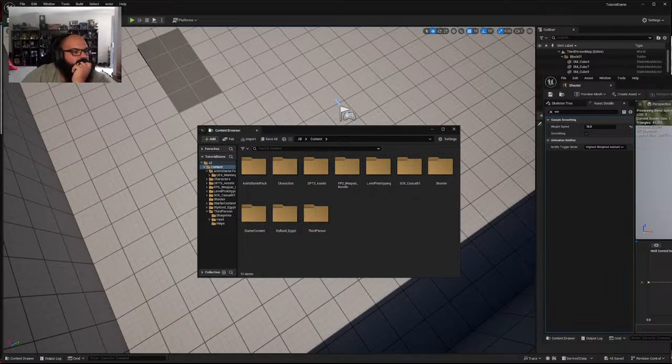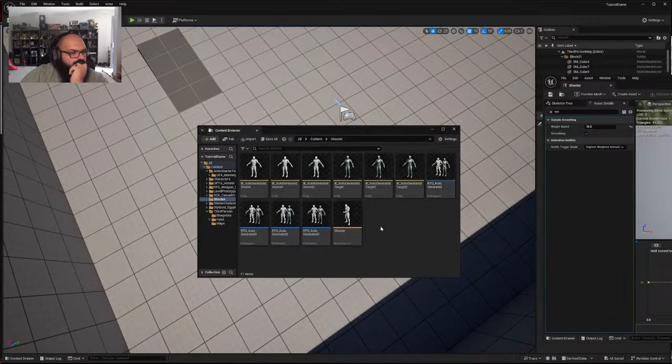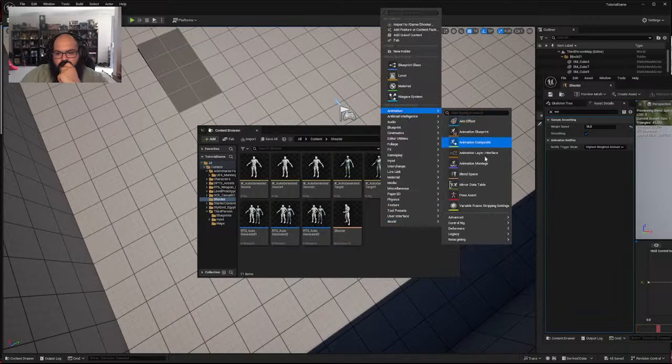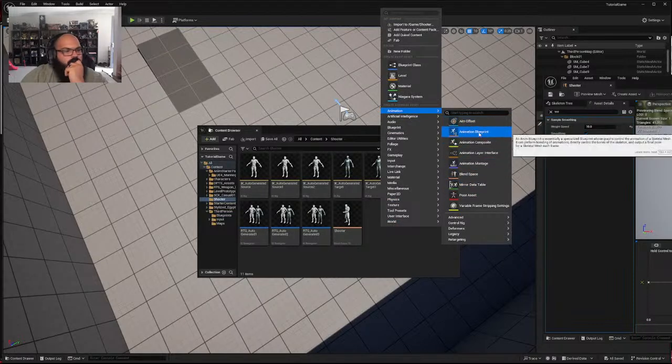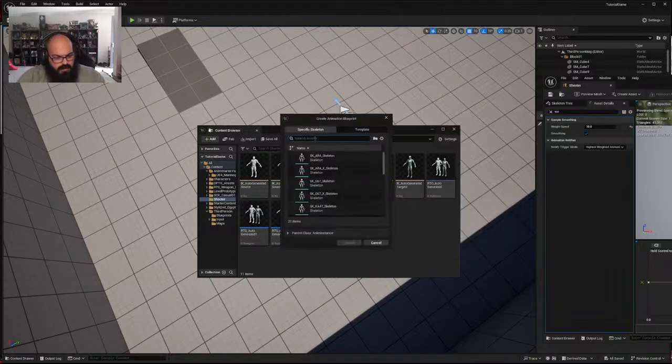Now, what we can do is also go and search for weight and just put a tiny weight, like 10, so the transitioning will be even a bit smoother. You can play with that later on, but that will be great for us. So the blank space is done, we can close this and just create now the animation blueprint. I can also go ahead and make this smaller. So right click, go into animation blueprint. Again, we have to search our mannequin skeleton, which will be the SK mannequin.